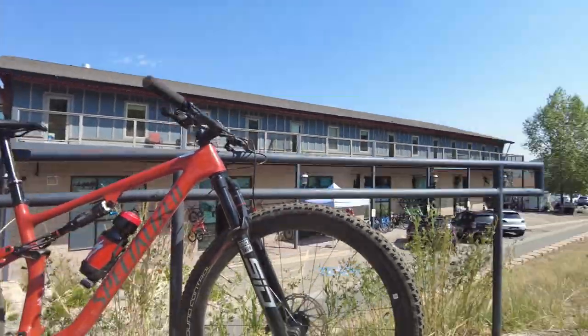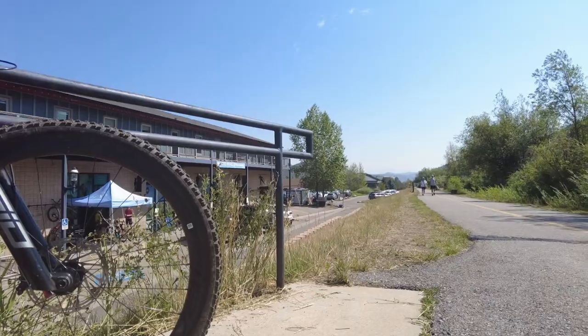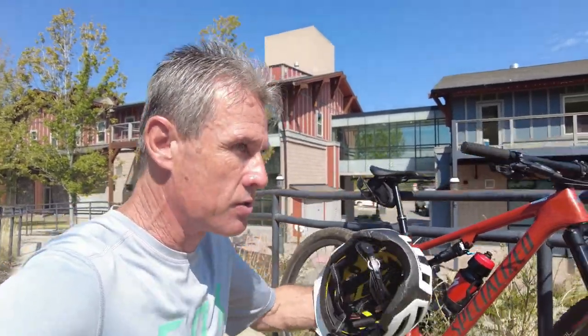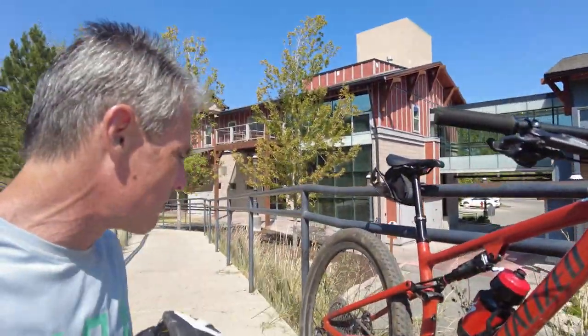I screwed up. I've got a brand new pair of Specialized Roost shoes and I put these on because I wore them on the plane — I had to travel light. I figured I could wear these shoes with some clips, but I forgot my clips to install into the shoes up at the lodge. So I'm not going to worry about it, I'm just going to ride on some flat pedals today. It's been a while since I've done that, but we're going to have a good time up on the mountain and I'm going to take you guys with me.